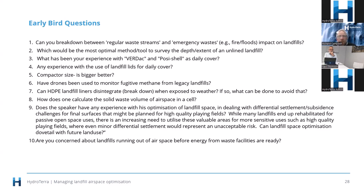There's a lot to be said for a desktop study. There are places that hold aerial photographs, so any aerial photographs that you can have of the site would be really worthwhile. If we know it's unlined, then it's better. You don't want to be doing any intrusive investigation and puncturing through the basal liner. Talking to people, if there are still people around who actually worked at or knew of the landfill, people who had actually surveyed the landfill in the past. We know one surveyor who's famous all over Victoria, and he just has so much knowledge of landfills from years and years ago.